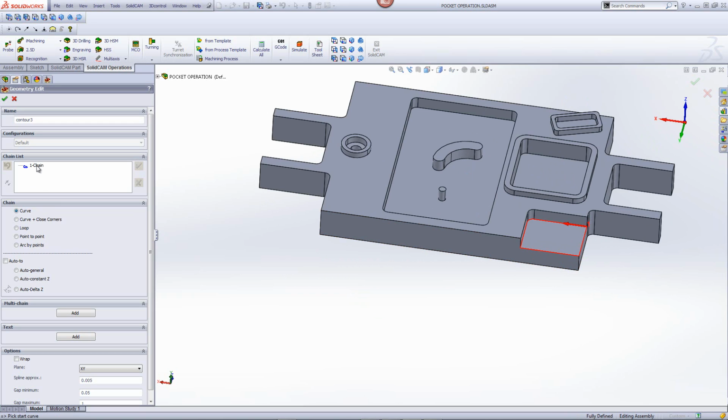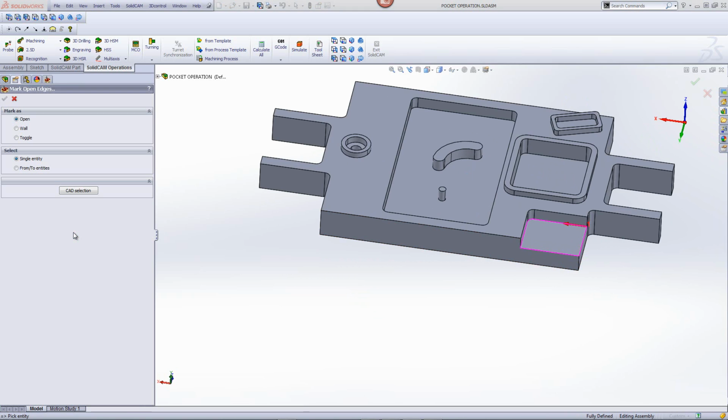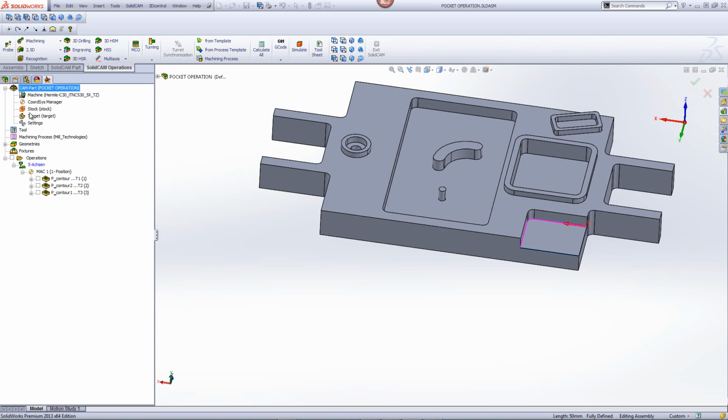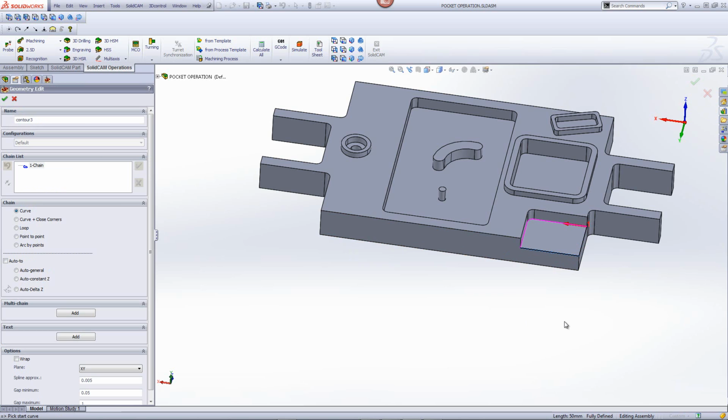So we'll right click on chain 1 in the chain list, and we'll go to the option that says mark open edges. By marking open edges, I can tell the system that this edge is an open edge, as well as this edge over there, and I'll accept it. You'll also note that those edges are marked in black.